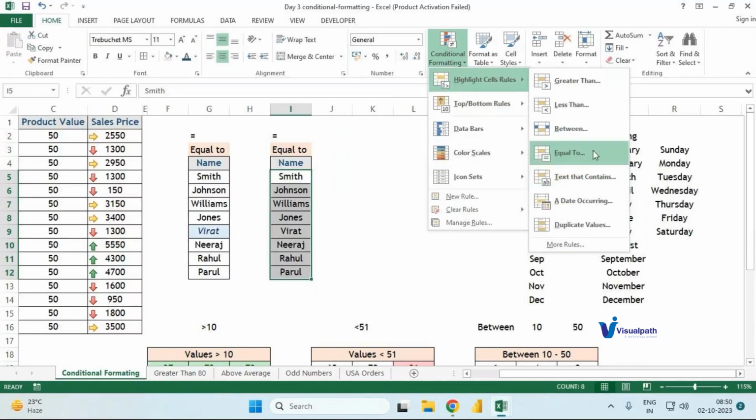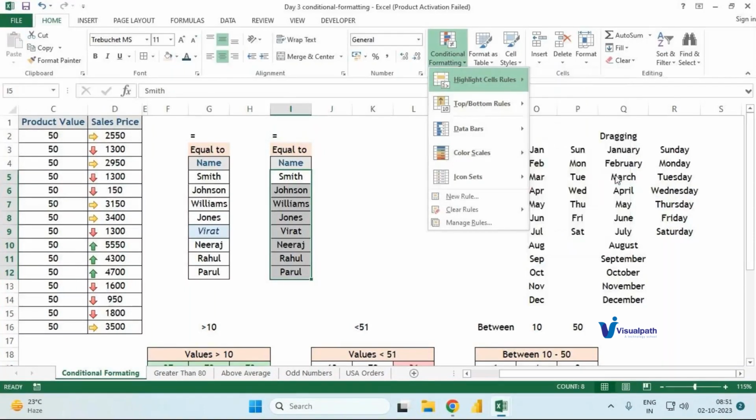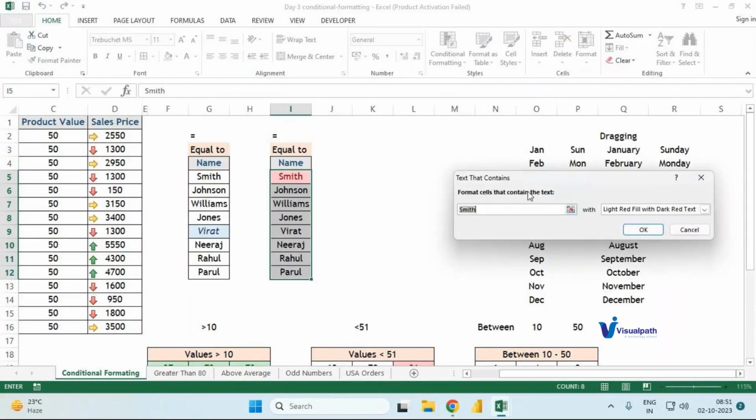Now the very last option for today we are going to cover in conditional formatting, Text That Contains. Pressing OK. What does it contain? What if I remove this H from here? Smith. I'm not keeping the entire name here. Now do you see S? Wherever you find S in this list, it is highlighting. I hope this is clear. In case you have any question, please do ask.